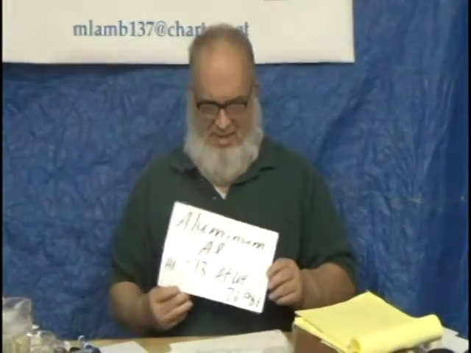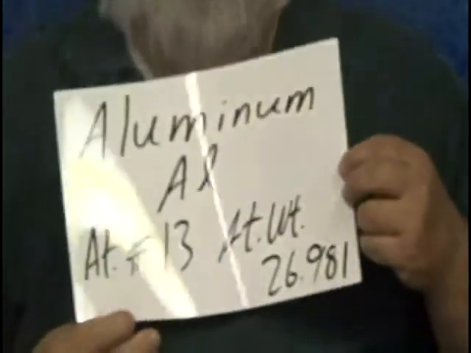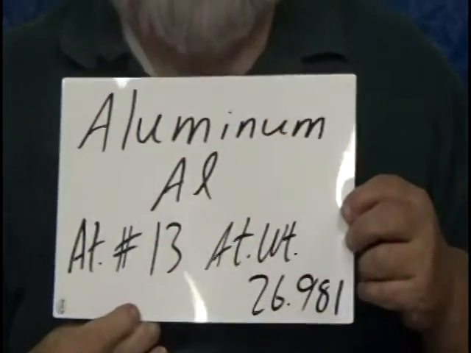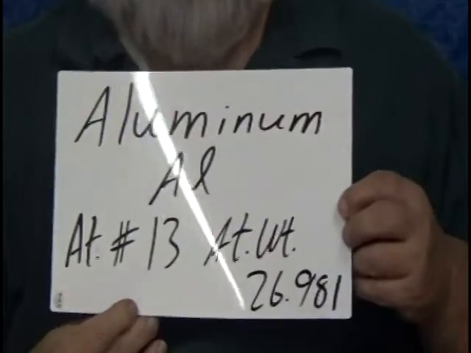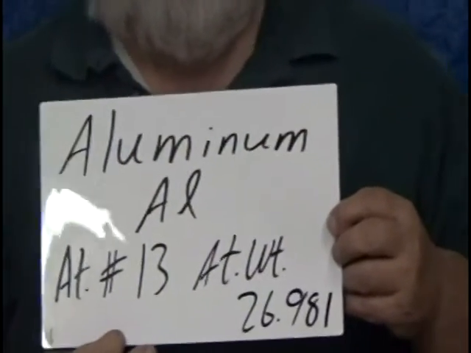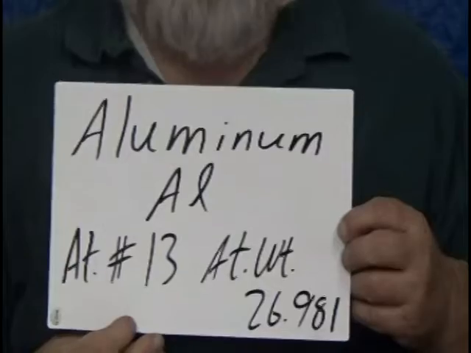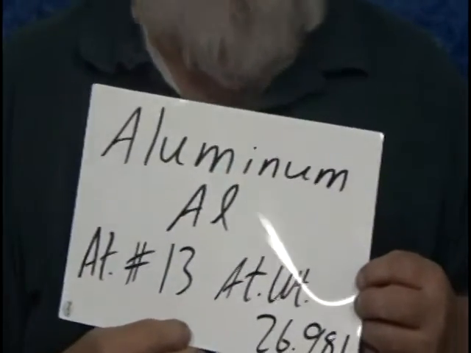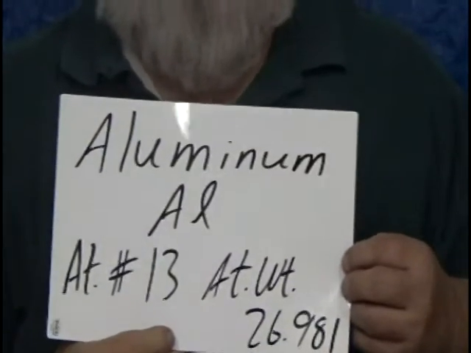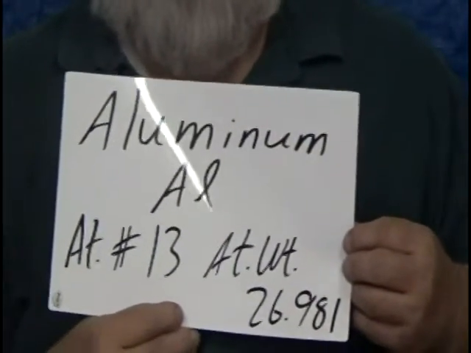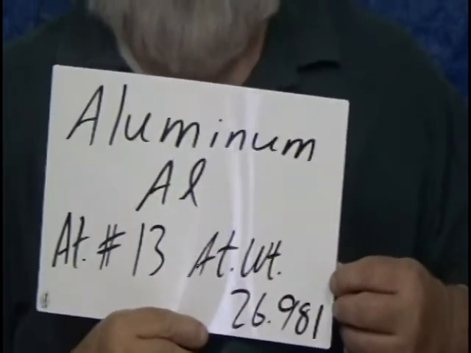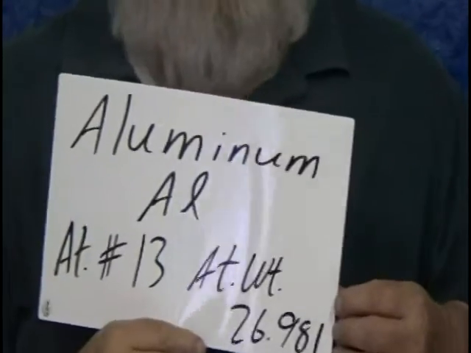Lamb Science Corner. Today the element is aluminum, or as I like to say in England, aluminium. And they back it up by spelling it a little bit differently. So we can sneer at them, they can sneer at us. I'm not about to say which one is correct, but I will say that an American did co-discover a rather easy way of, well, not easy, but cheap way of making pure aluminum.